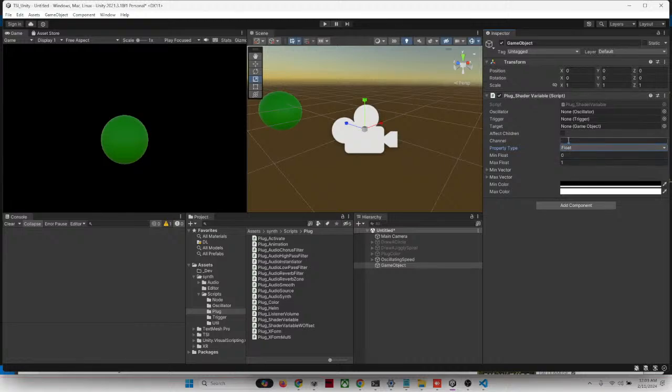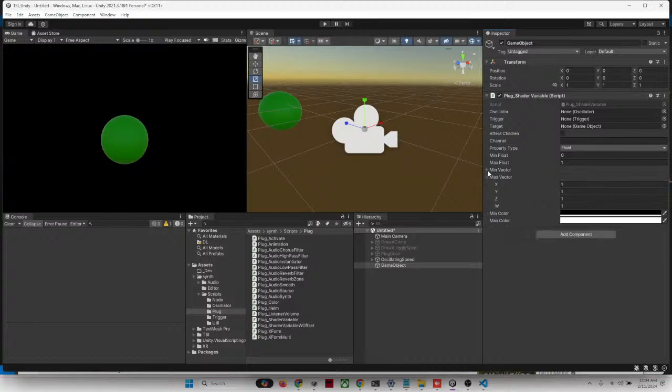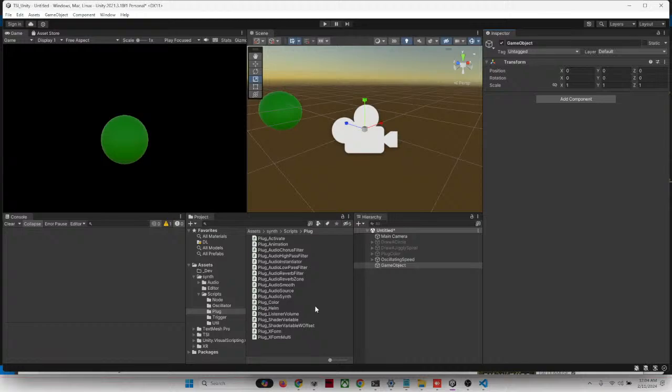And we can use any arbitrary channel. So this will be more important when you start making custom shaders. And the same thing works with these floats and these vectors. Basically, the idea is that the oscillator goes in and interpolates between any two of these variables. So again, this will be more valuable when we get into shader stuff.